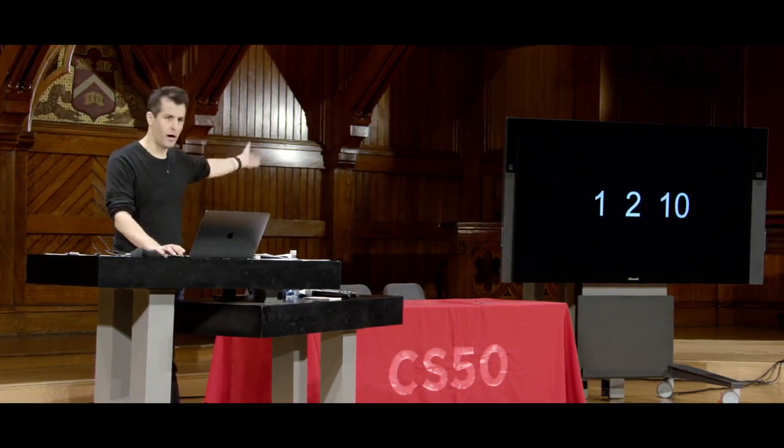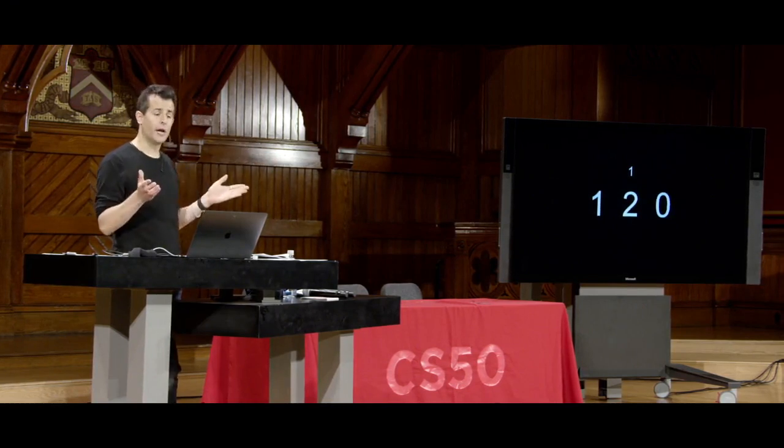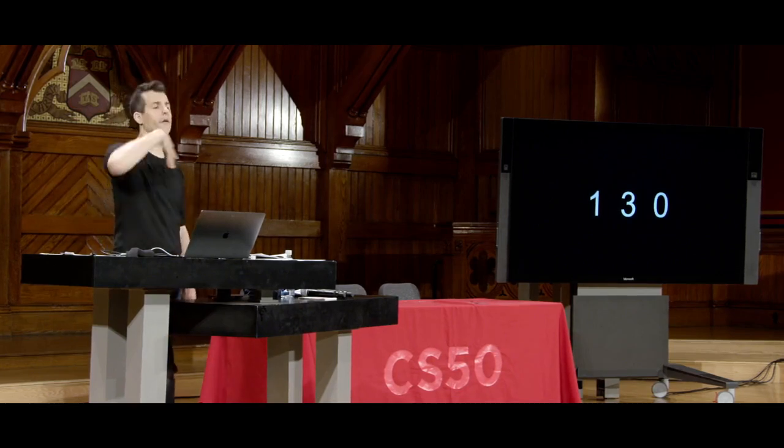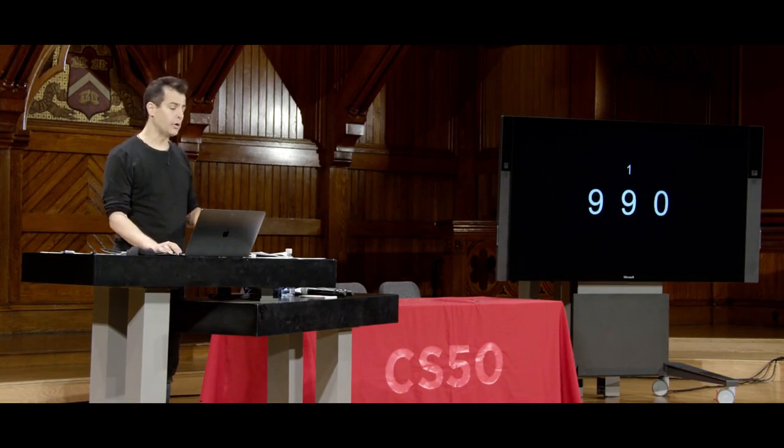What happens in decimal if I add 1 to a 9? Well, I should get 10, but that's not how we would write this, right? You put down the 0 and you carry the 1. Remember those mental heuristics? That's all we did there. And then it's 2 plus 1, so that's why 129 plus 1 is 130, because you put the 0, you carry the 1, and so forth. So we just all do that intuitively now. But this has implications for what computers do too, because suppose that we consider a bigger number, like 999. What do you get when you add 1 to 999? Well, you carry the 1, and you get, hopefully, 1,000.